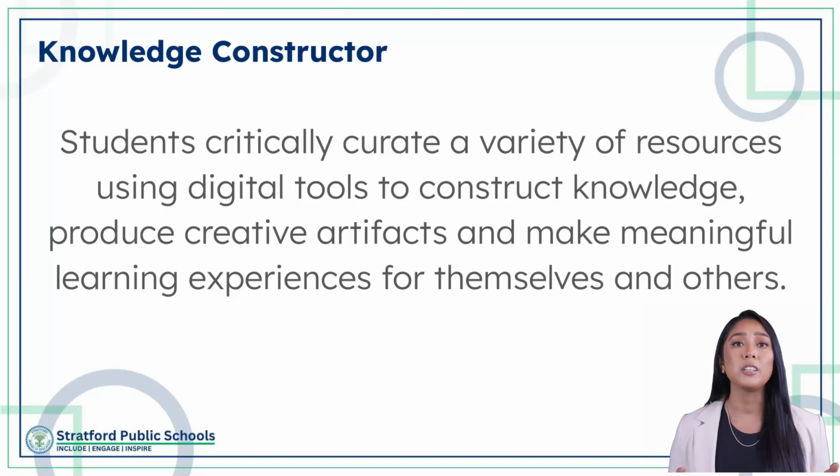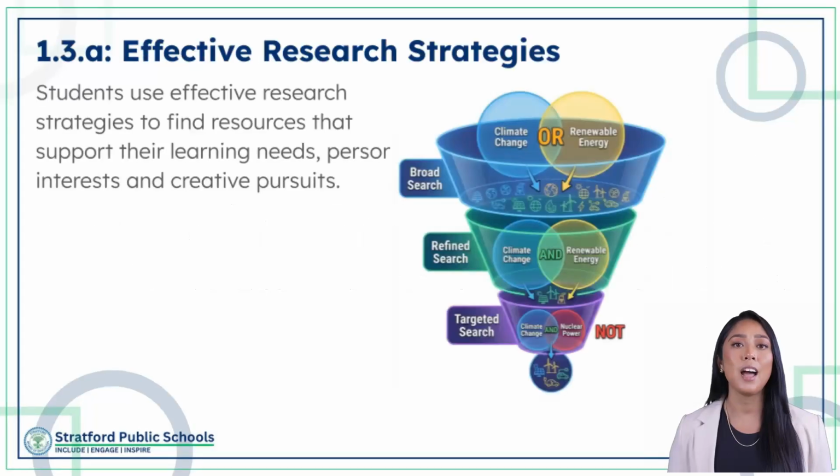Let's start with the foundation. Effective searching. Our journey begins with 1.3, Effective Research Strategies. This is about teaching students to be laser-focused when they search. Most students simply type a sentence and hope for the best. We need to move them beyond basic keywords to using specific search operators and Boolean logic like and, or, not to narrow results. For example, using quotation marks forces the search engine to find that exact phrase. Using a minus sign, a hyphen, excludes irrelevant results. This is the difference between finding 1,000 irrelevant results and finding 3 highly relevant ones.